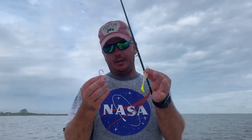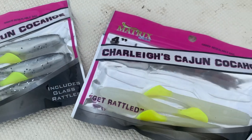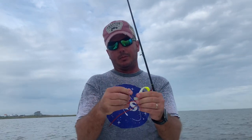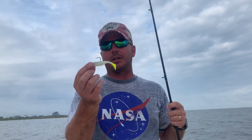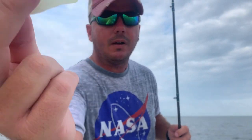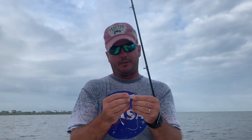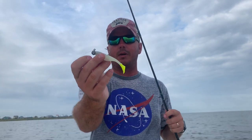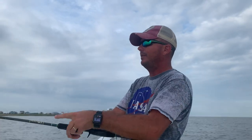What we're gonna be fishing with today is some of the new colors on Charlie's Cajun Cacaho — we just came out with five new colors. You're just gonna thread it just like a matrix shad, very similar to a matrix shad. This bait's a little bit more durable, and it's got a rattle in the belly — you can hear that rattle. We're using it on just a quarter ounce or five-sixteenths jig head in black platinum, making long casts and swimming it over some grass flats in the Pontchartrain Basin.